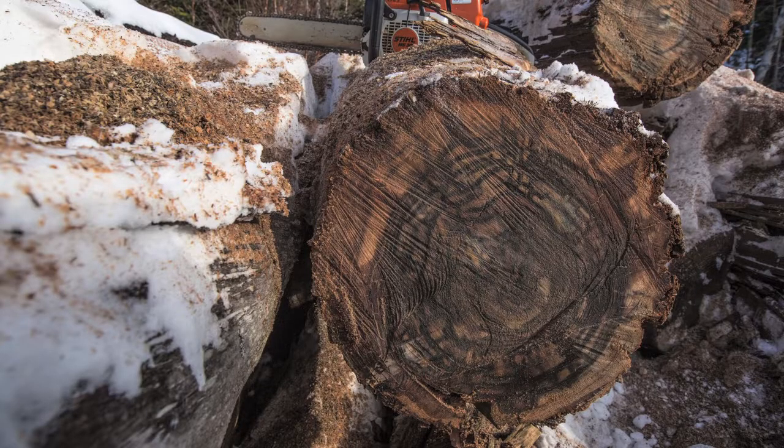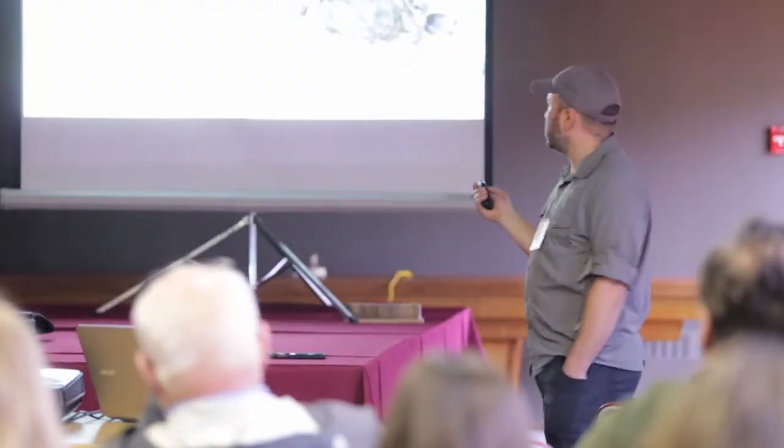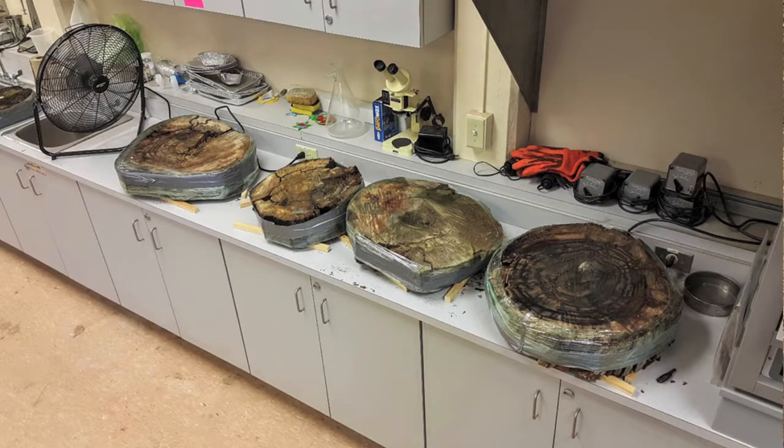This is what the wood basically looked like once we sectioned it. Took it back to the lab. We had to dry it. A lot of these are too big to even fit in the drying oven, so we just put them for weeks under a fan to dry them out.